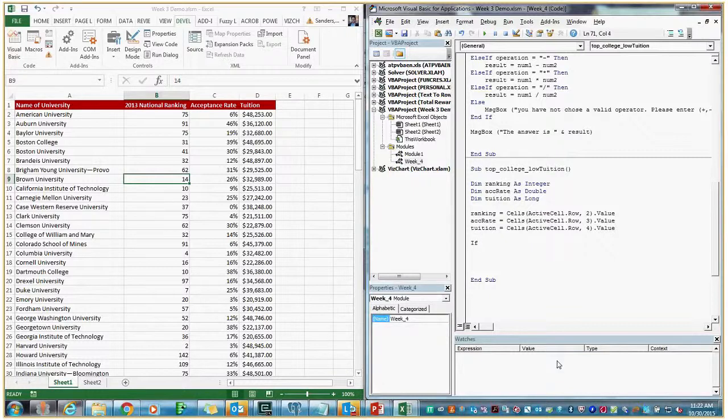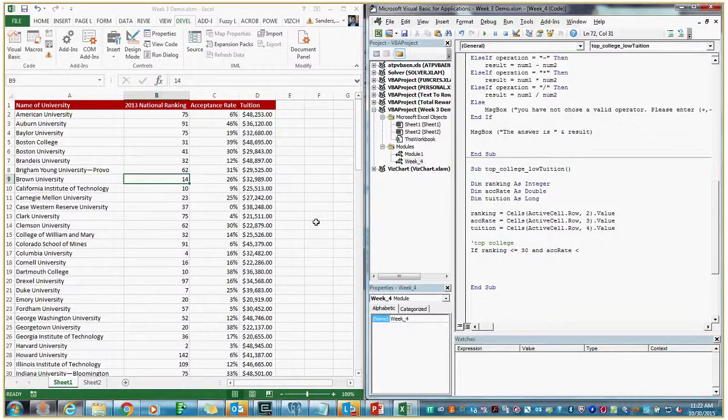So first we'll begin with, I'm just going to give a comment for this. So top college: if the ranking is less than or equal to 30, we'll look at the rankings that are less than or equal to 30.